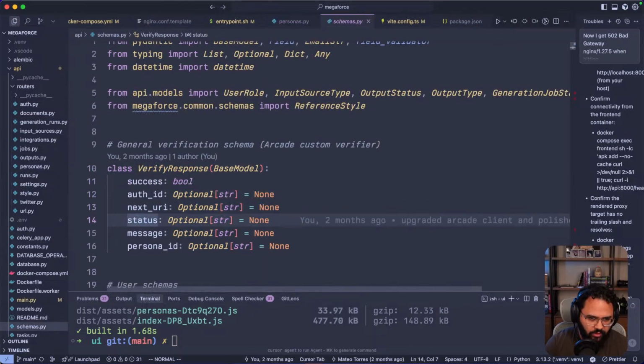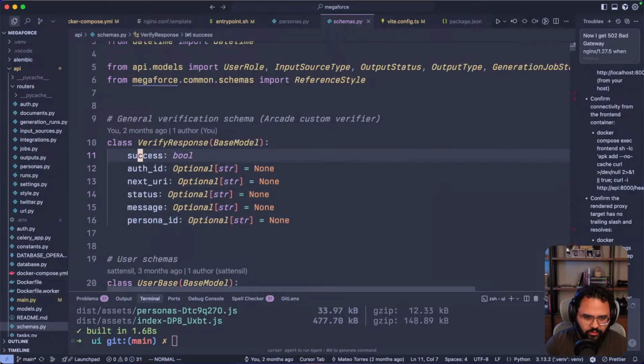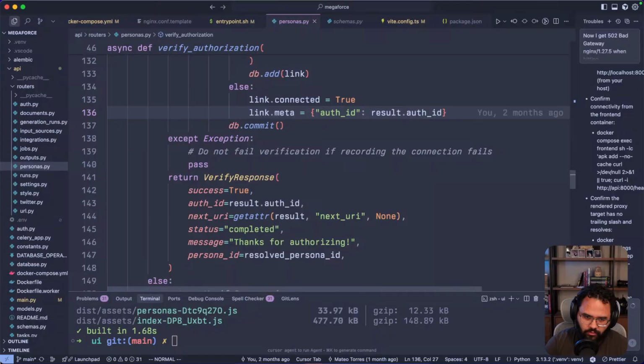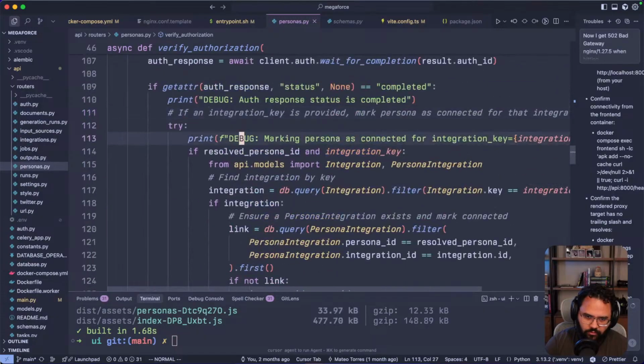Next query, status, message, person ID, success. Marking person as connected for integration key.